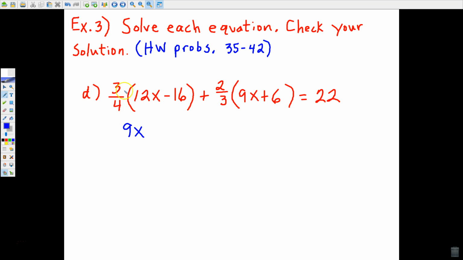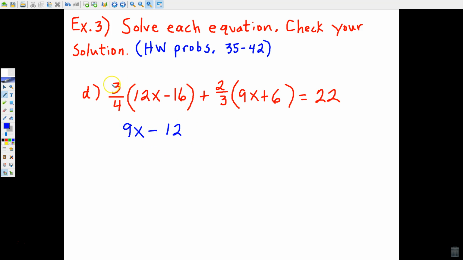Now you could have also thought of it as 3 times 12, which is 36, and then divide that by 4, you also get 9. So I will leave that up to you, but there's two ways of thinking about this. Here again, I'm going to do 4 into 16. I know 4 goes into 16 4 times, and now 4 times 3 is 12. I just brought the minus sign down.